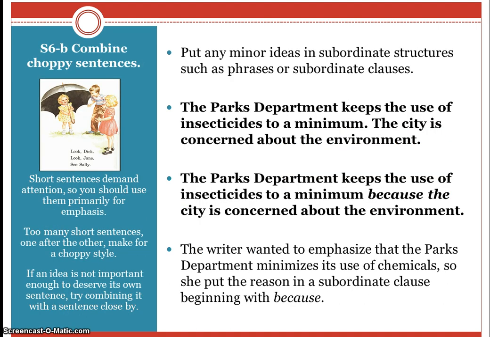Combine choppy sentences. Short sentences demand attention, so you should use them primarily for emphasis. Too many short sentences, one after the other, make for a choppy style. If an idea is not important enough to deserve its own sentence, try combining it with a sentence close by. Put any minor ideas in subordinate structures, such as phrases or subordinate clauses.